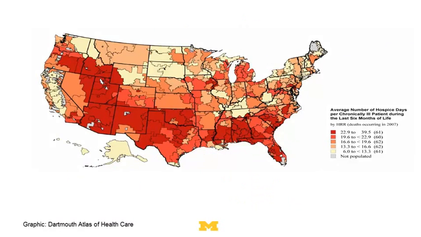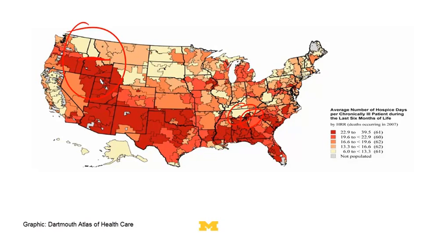This is the average number of hospice days that someone spends if they're chronically ill. Now, you'd think this should be pretty much the same across the country, yet you see huge differences, right? Like, just in the state of Tennessee here, there are regions where it's between 6 and 13 days, and then right adjacent to it, it's above 23 days. And you see, up in Idaho, you also see huge disparities. Where you see these sharp lines, those are probably different hospitals. So what that means is some hospitals are keeping chronically ill patients for a long time and others aren't.